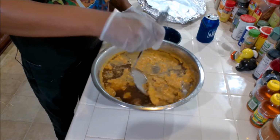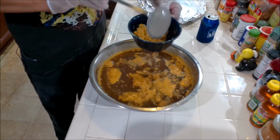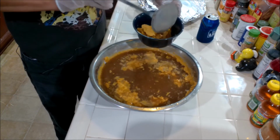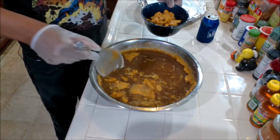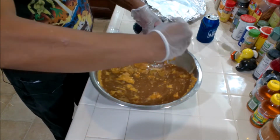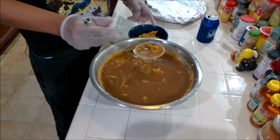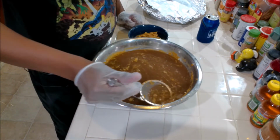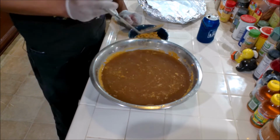So you can see the fat on top. We're just gonna take our skimmer here. Just lift it right off. See that? I'm using a skimmer so I can get the fine particles as well. You don't have to get every single bit of it, but the more you get, the better your product is going to be at the end. Okay.